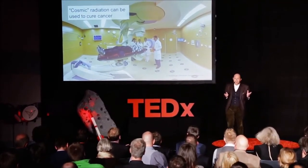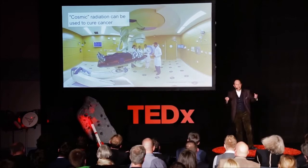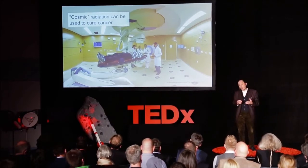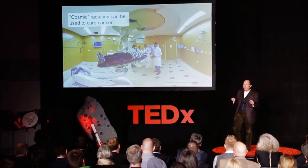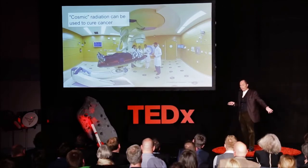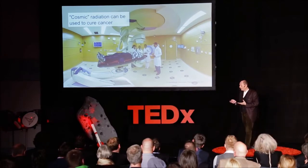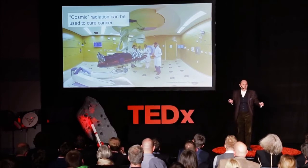But there is a nice part of the story. These particles are so effective — they can kill astronauts from cosmic radiation, which is bad if you are in space. But if you are a patient, and you can take the same particles and shoot them into the tumor — not the whole body, but only the tumor — then you can cure cancer. This is done, not very far away from here. It was done in Darmstadt for many years, now it's done in Heidelberg. They are treating patients using heavy ions — carbon ions in this case. The same radiation which is a problem in space can be a cure for cancer on Earth.